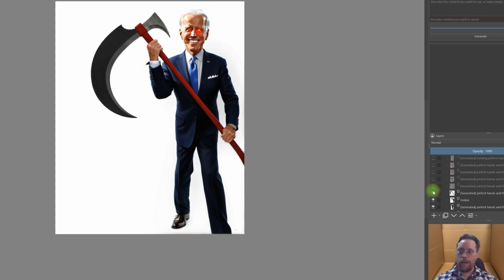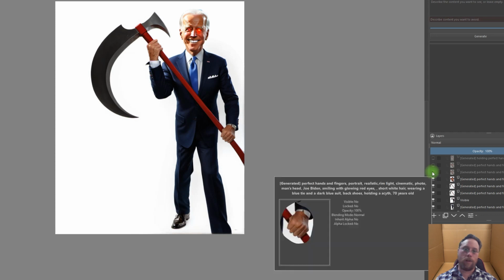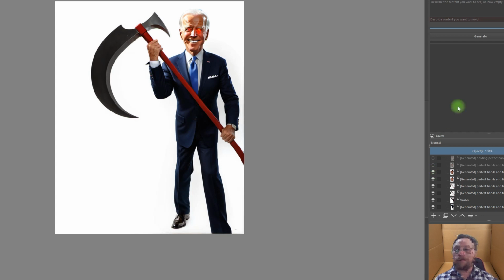Okay, here I was working on the scythe a bit in order to make the scythe look realistic. I kind of like how it turned out. Unfortunately, in order for it to change everything together, I had to select the whole scythe, and that got the AI to go modifying his fingers again, so I had to fix that again. Fortunately, up here, I had everything I had made before. So even though it was further back, I went back and I chose the hand I liked, and I stuck it on top. So I didn't have to do everything all over again, though there was still a bit of work involved.